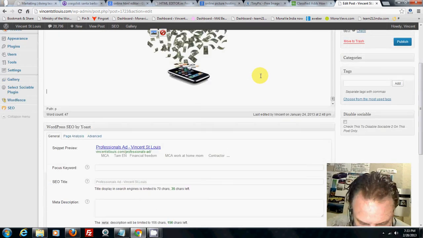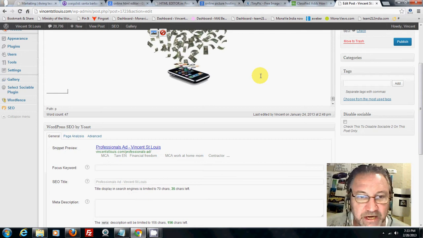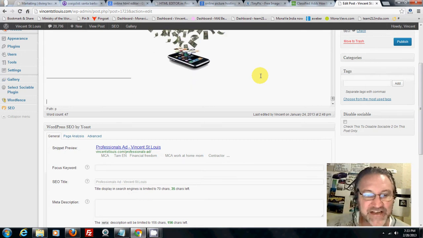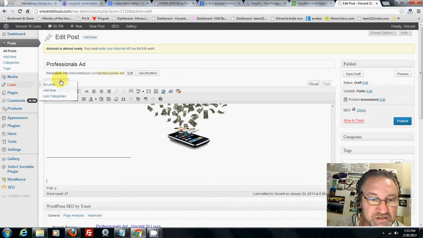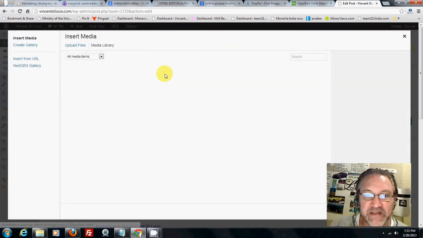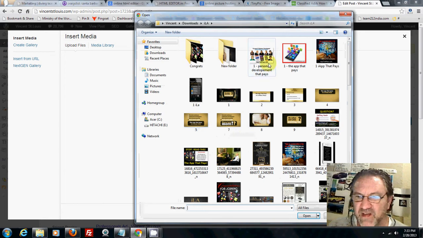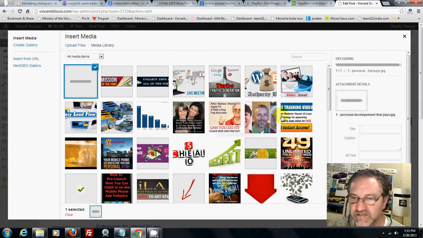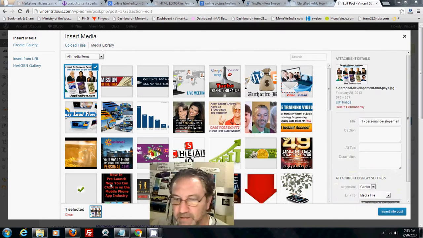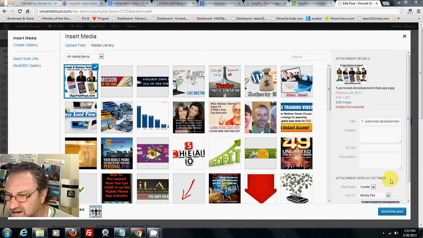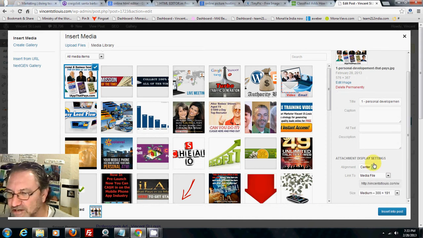And then I'm going to show you how to do this in an HTML editor in case you don't have a blog post. So basically what I'm going to do is add media. I'm going to open up, select the file. I'm going to pick this picture just for the simplicity of this. Okay, I've got to move my mug over there. Okay, and now there are a couple of things you want. You want none, and you want it to be full size.